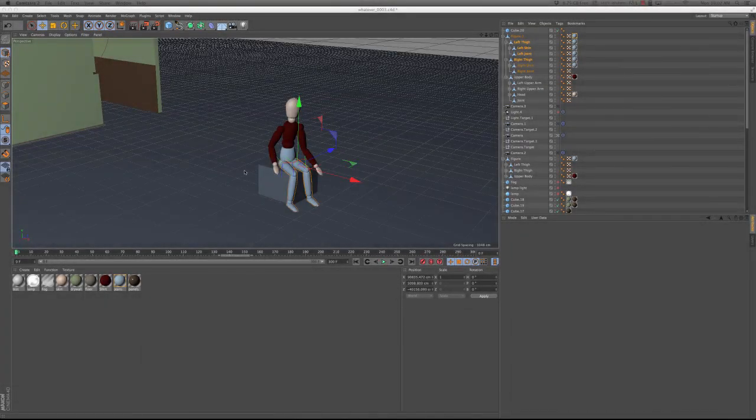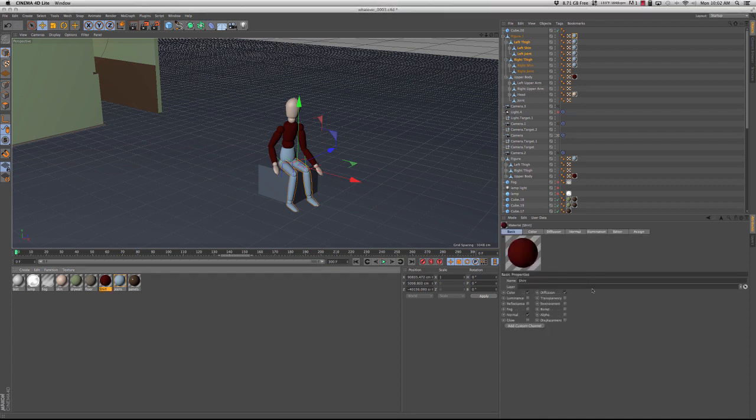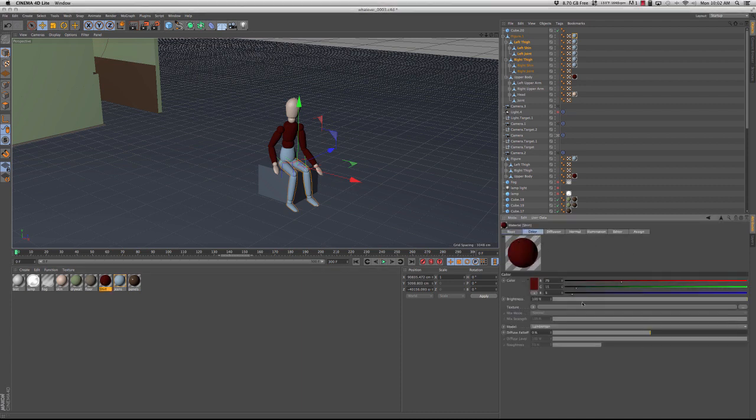So to continue more on materials, let me go back into this. Let's go to the shirt material. So the colors changed here. I didn't cover this before. Obviously, you can. It's just like any other color picker. I can make this shirt sort of an ugly orange color instead. You can see it automatically updates on the figure.